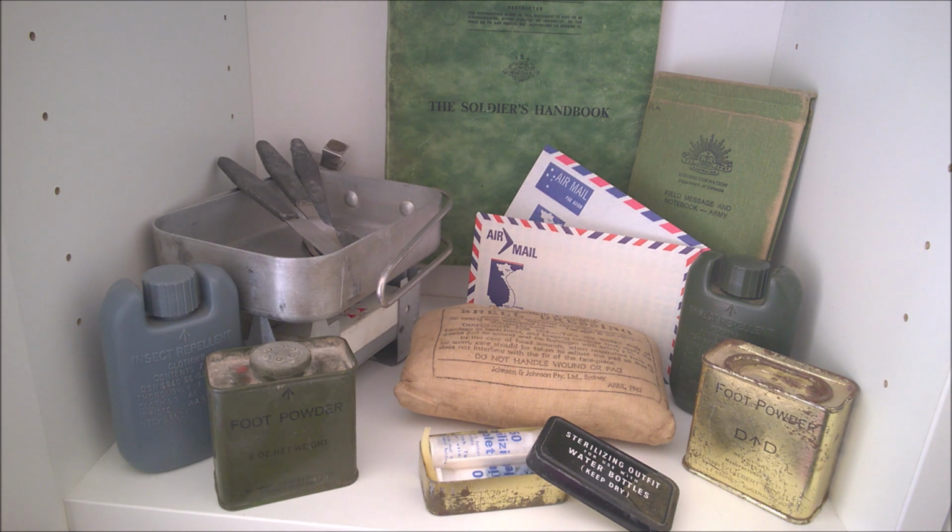So yes, I say we'll have a look at some of these items in more detail in the future, most likely those bits which I have bits and pieces to talk about, like the Mestin design and so forth. But that's it for now. That's the contents of the cabinet as I have them at the moment. So there we have just a brief run through of the bits and pieces I have in the cabinet at the moment. As I say, some Australian small kit there, the Soldier's Handbook and Field Message Book and so forth. So just nice to bring those little bits and pieces together in one little display.